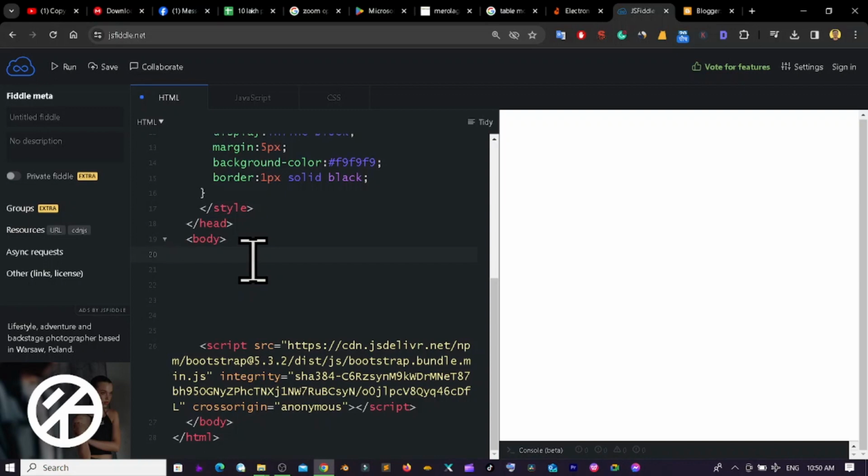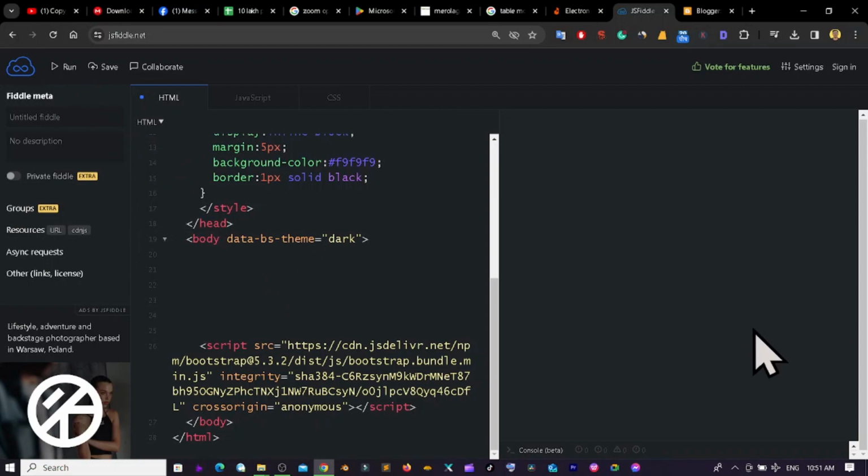Okay, so now I am going to teach you. For example, if I want to make the body theme color, so that is data-bs-theme equal to dark, and if I click on run, now we can see the whole page changed to dark, right?